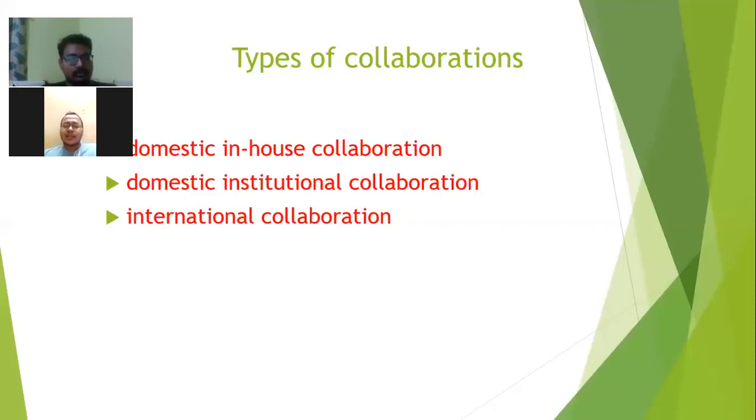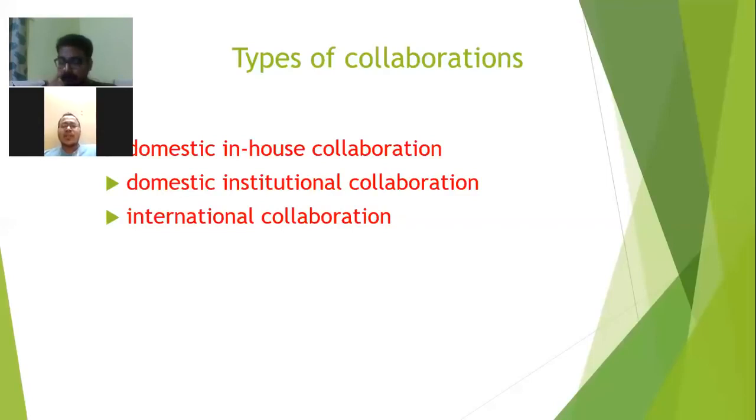Just like Dr. Kanak said, we were both discussing some other topic, then we spoke about the research topic of each other. Then we thought, if we can use this technique in the manufacturing field, what kind of result will we get? After that, we went through some literature survey, and we found that very few papers had been published on that particular topic. We considered that as the objective of our work, and we proceeded, and we got a good result.